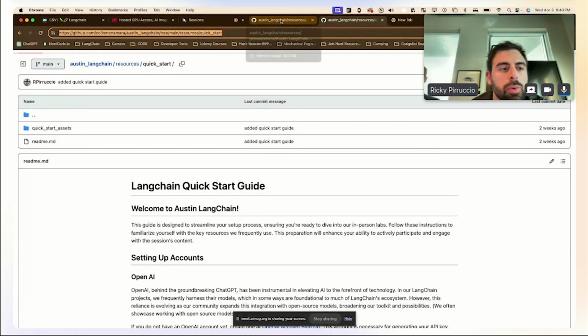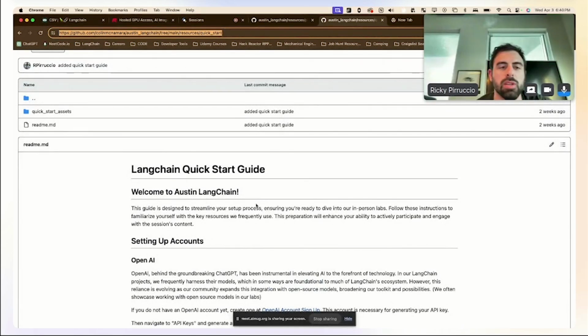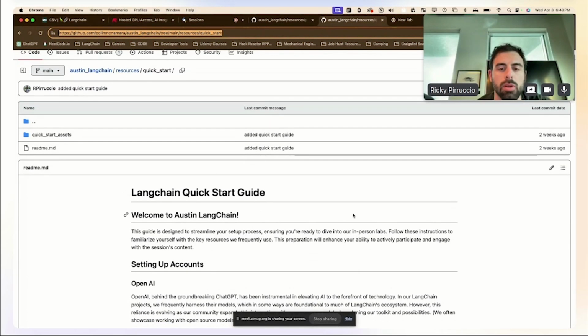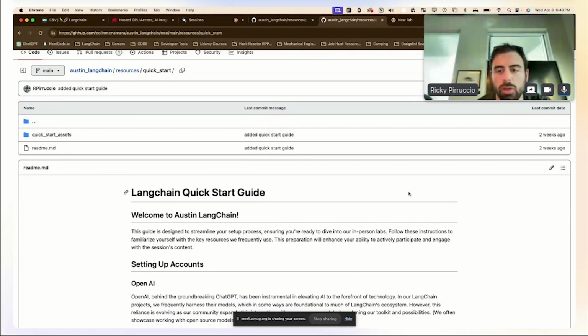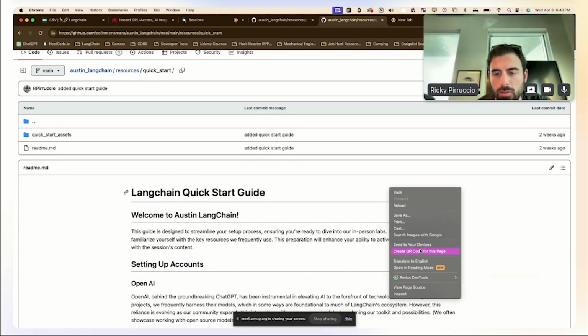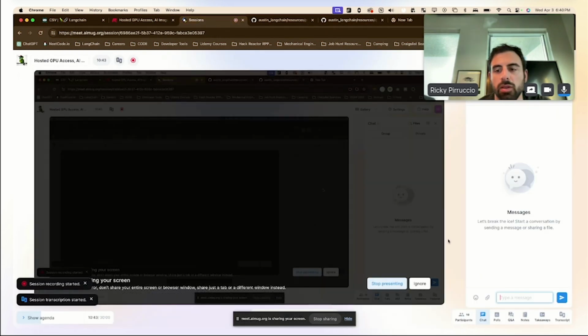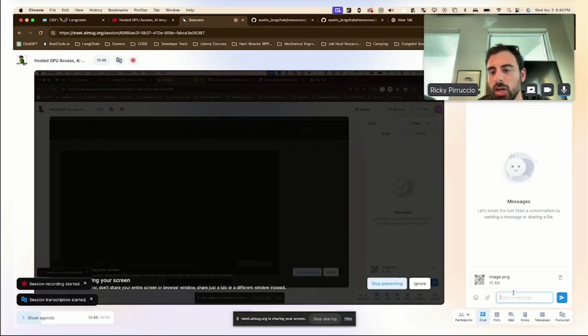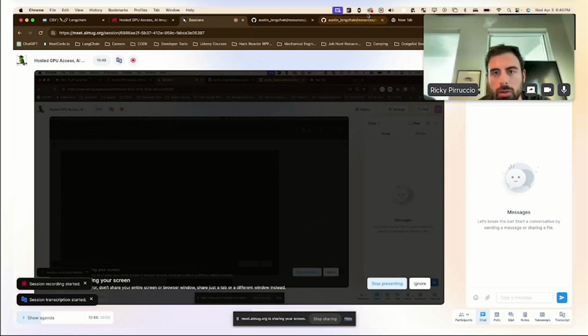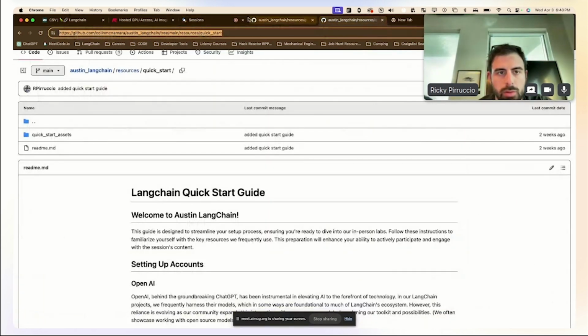So to kick it off, we're going to go to this MD file right here on our GitHub, and I can have a QR code for this for you to use. If you go to here, you will have access to this. I can also just type in the URL in the chat. Let me pop it in the chat real quick for us.